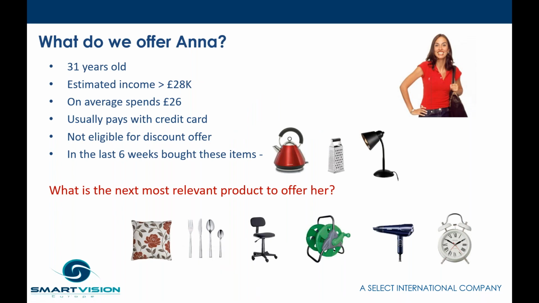And in both of these situations, whether we're looking at co-occurrence of categories that occurred together, in the case of Anna, we noticed that there was a strong relationship between kitchen and things like cutlery. So as she's bought two elements from kitchen, we'd probably end up offering her some from cutlery. But if we were looking at whether she's going to redeem a specific voucher, again, we'd come up with a specific number that says this is the likelihood that she would redeem this voucher. In both cases, these models are producing numbers or values that allow us to make a better prediction. And that's very important. It's almost as if the algorithm itself is irrelevant, but the action that we take based upon the output, that is critical.